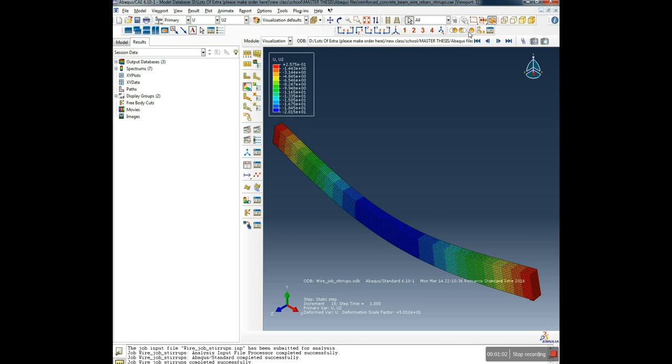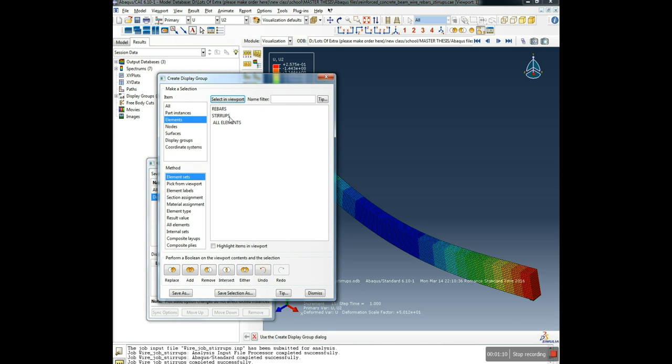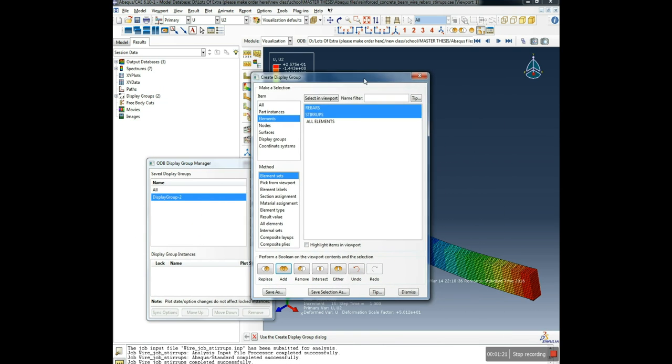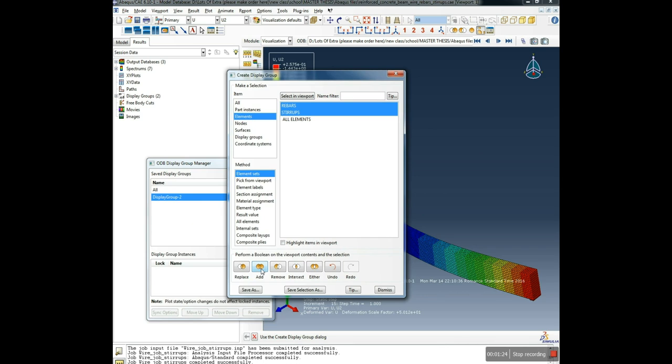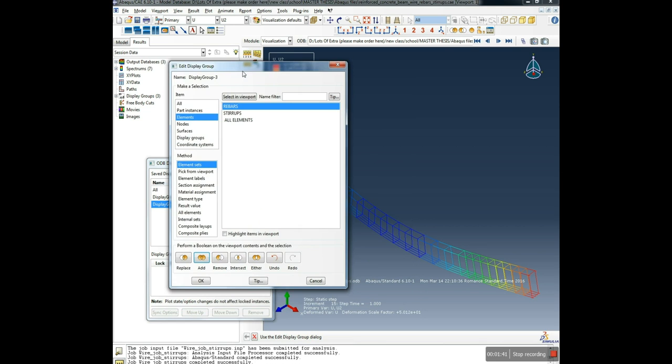But let's just, if we create here a display group, a new one, and we just want the stirrups and the rebars, and we add them, and this one, display group 3. Like this.